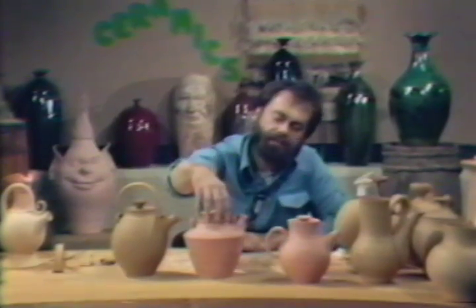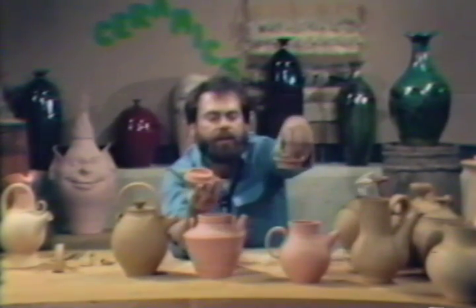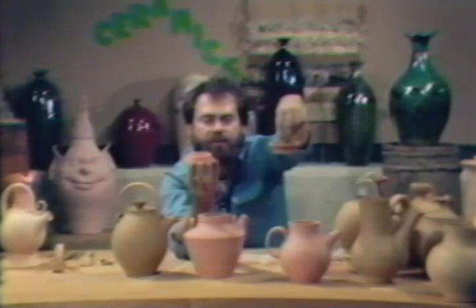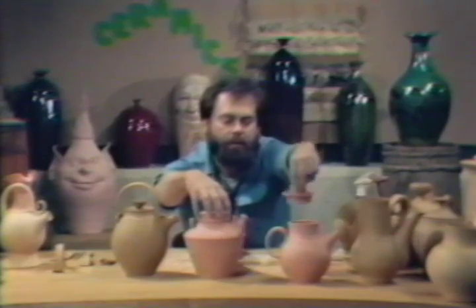Now, this lid is a little different than this one over here in that I throw this one upright, and I throw this one upside down. This is the way this one was thrown, and then I just turn it and set it up on here.